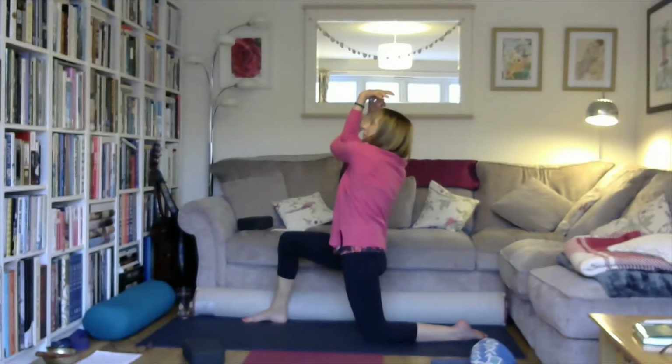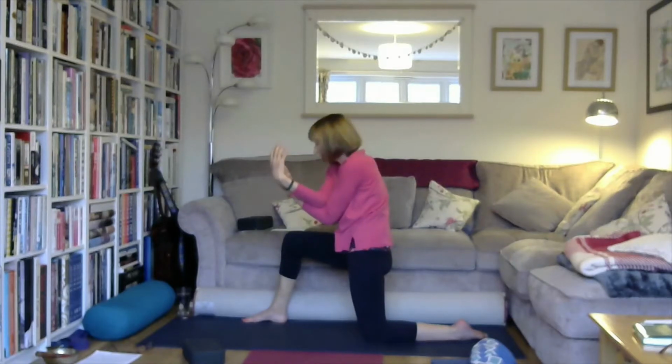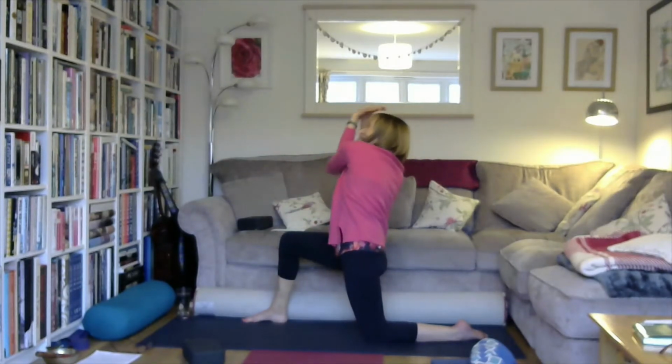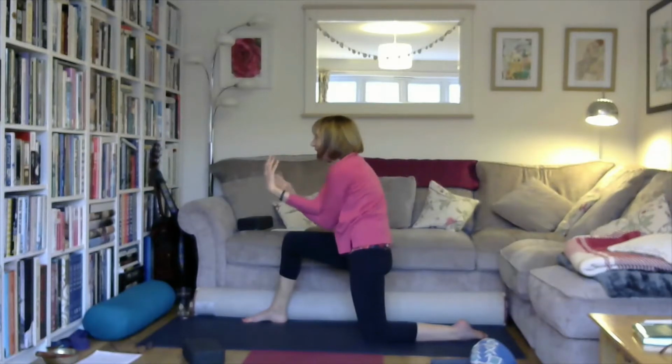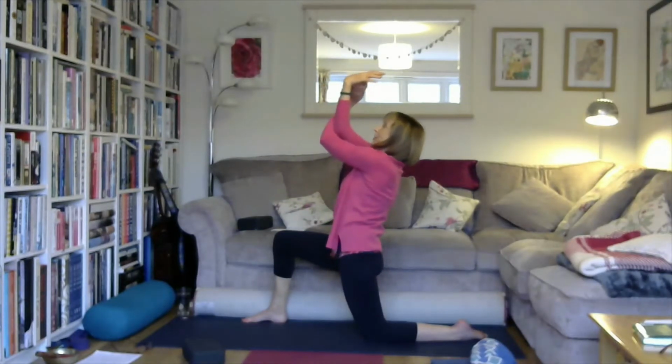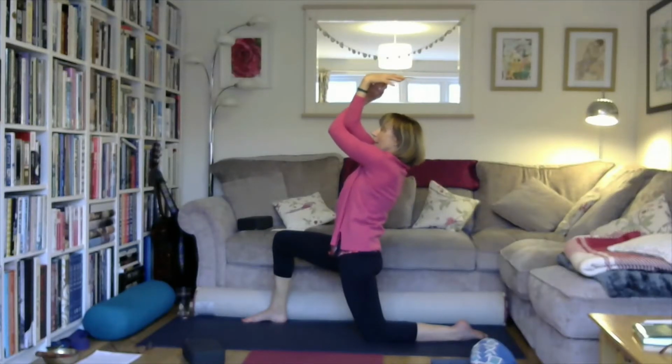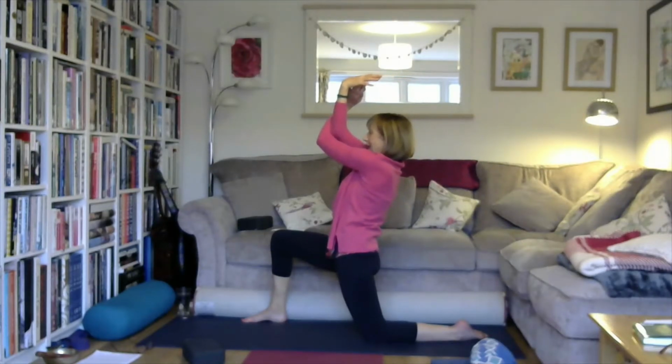Exploring. Where are you holding? Where are you feeling tight? Yeah, it can be tricky on the balance, can't it? Breathe in, a few more breaths. You can look up if you like. You can open up your back bend. Keep taking the elbows away, stretching between the shoulders.